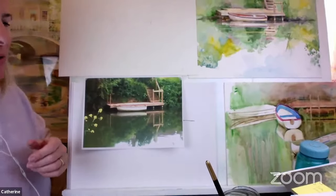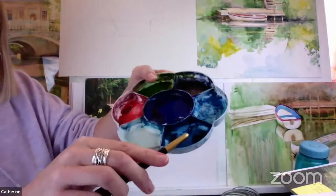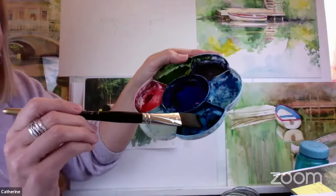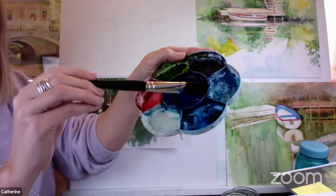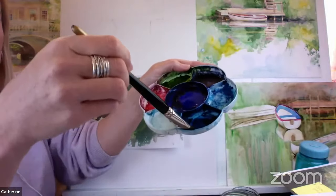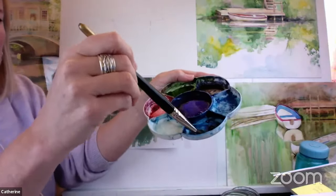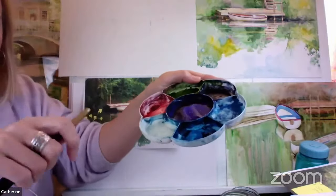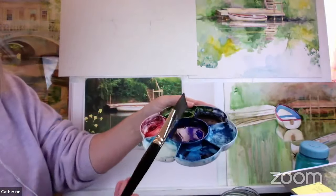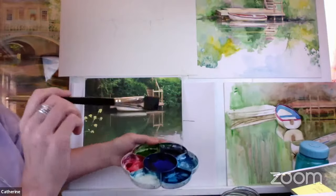I'm an oil painter, so I like to use thick paint. If you have a little look in the bottom here, in this well is turquoise - it comes out a little bit mid-blue on my camera. But there is a lump, a black lump of solid turquoise tubed paint. With the big one-inch brush, I'm just grabbing water with it - it's a water transport device at the moment. I'm creating a little lake. Now I've got solid black effectively from turquoise. You'd think that was the lightest colour in your palette. Turquoise is an amazing thing.